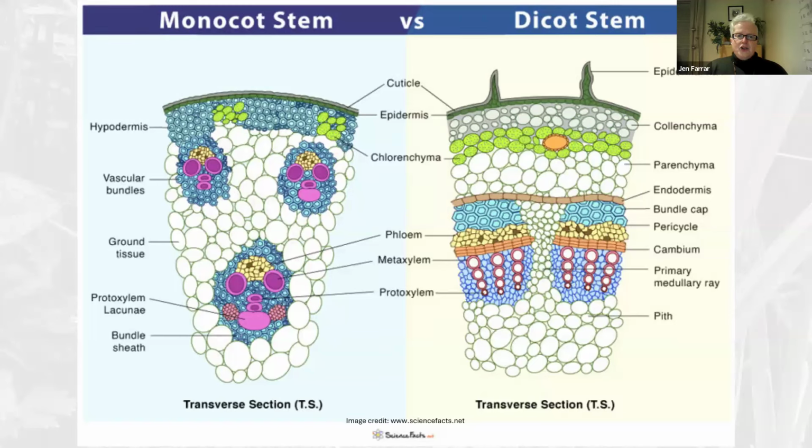The main difference to notice is that inside the dicot stem, we've got two structures which just don't exist in this stem. First of all, we have something called the cambium, this orange layer here, that separates the xylem from the phloem. But this is an actively dividing cell layer.